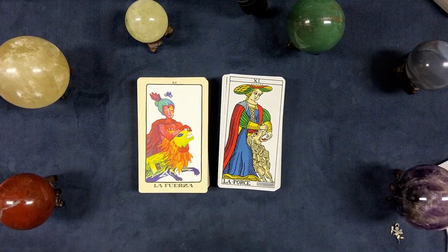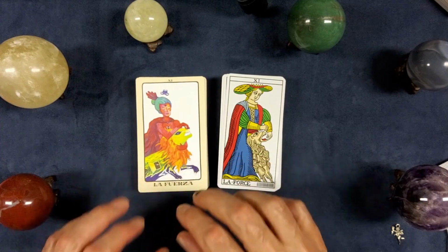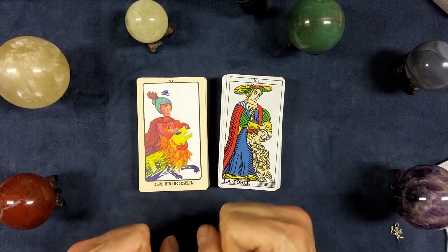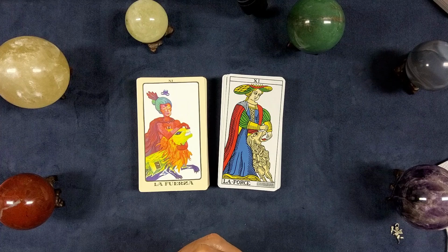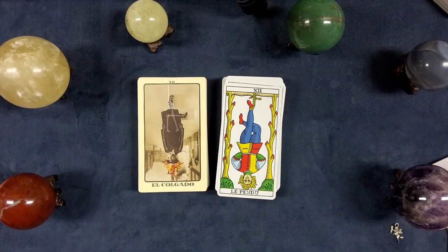Yeah. So it's interesting. This is one reason why I don't usually bond very easily to collaborative decks. It feels disjointed. It feels like I'm being shook about by the art styles. I think this deck is going to take me some time to get used to.